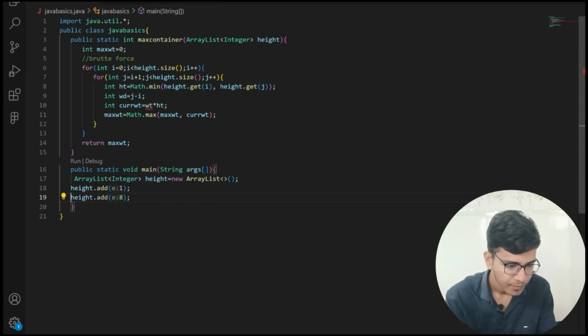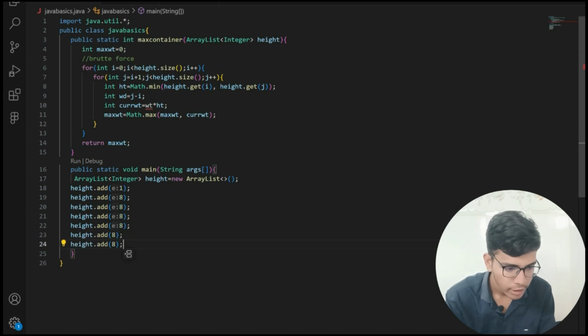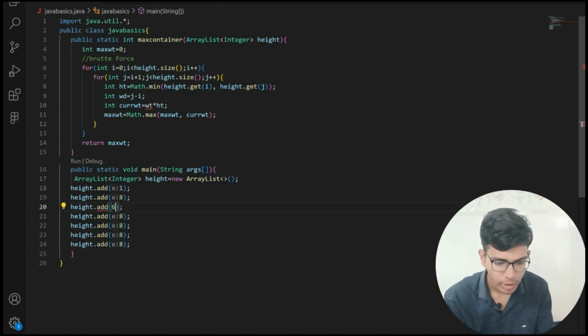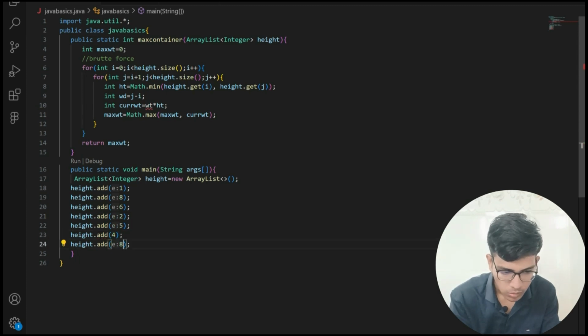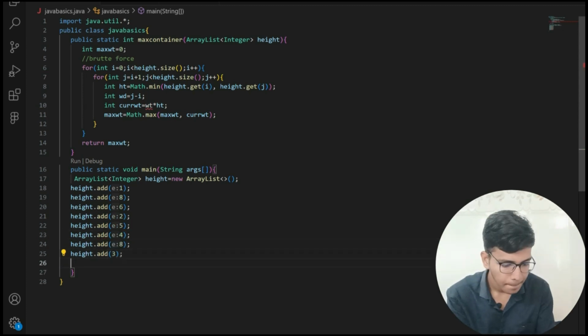Similarly, copy this same thing and paste again. So here I am going to give 6. The example which we have taken, I am giving here 2, 5, 4, 8 and 7. That's all.